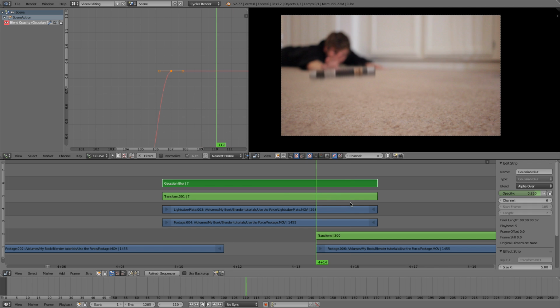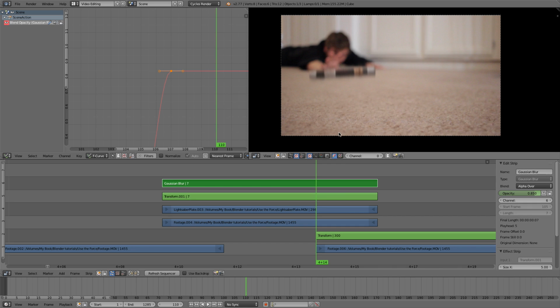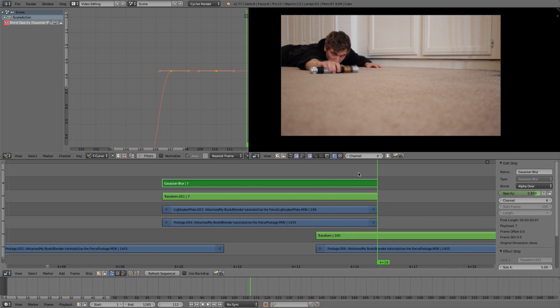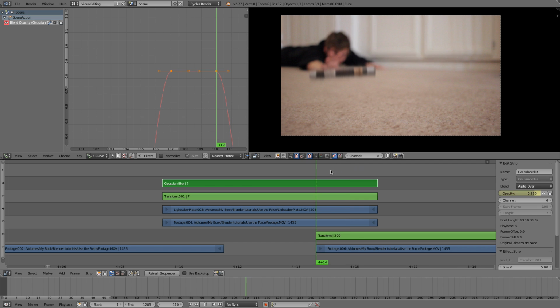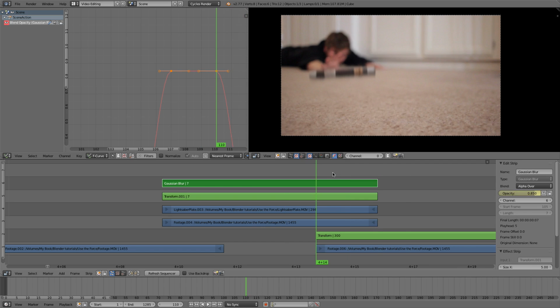So on this frame, when the lightsaber is in my hand, or really it's about right there, what we can do is hit a keyframe right here, drag to when it's officially in my hand, turn the opacity of our lightsaber layer all the way down and hit a keyframe. So now that is nicely blended in with the shot of me grabbing it.